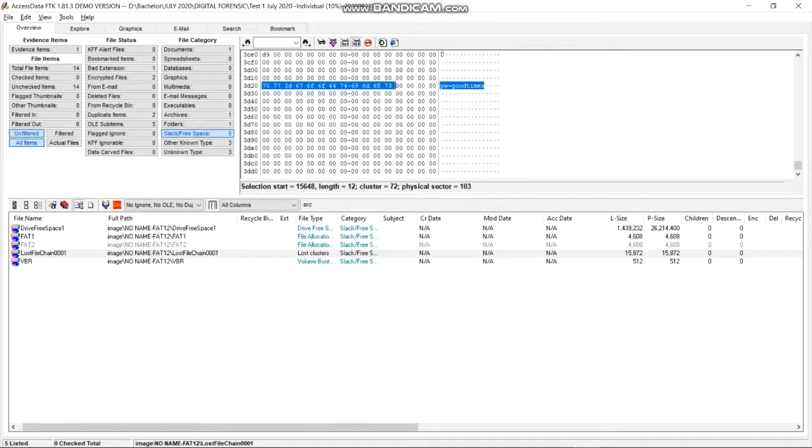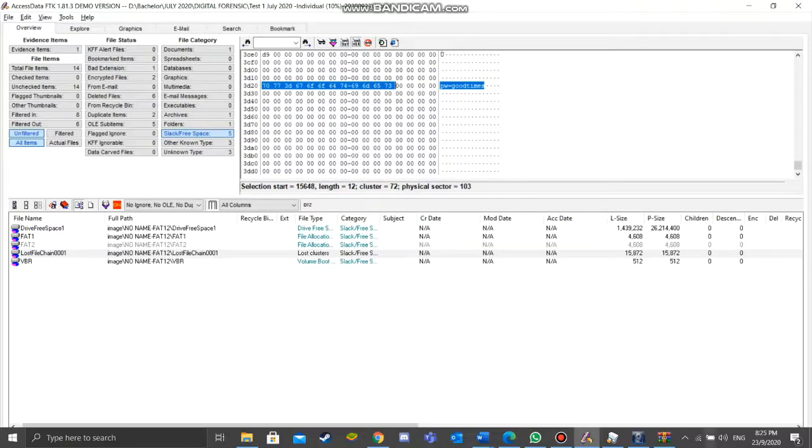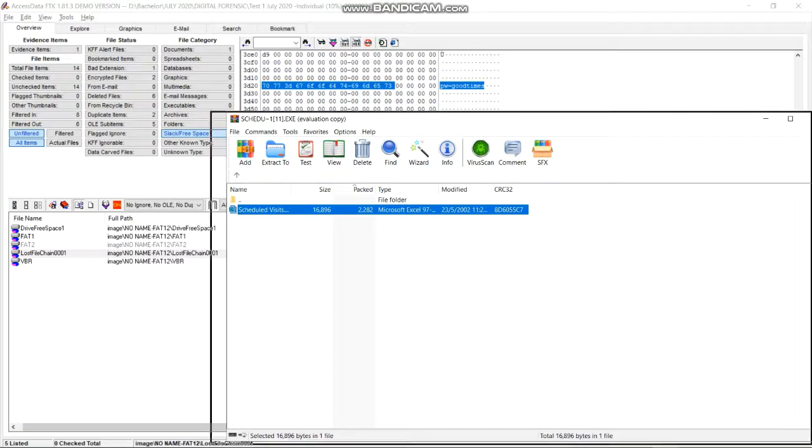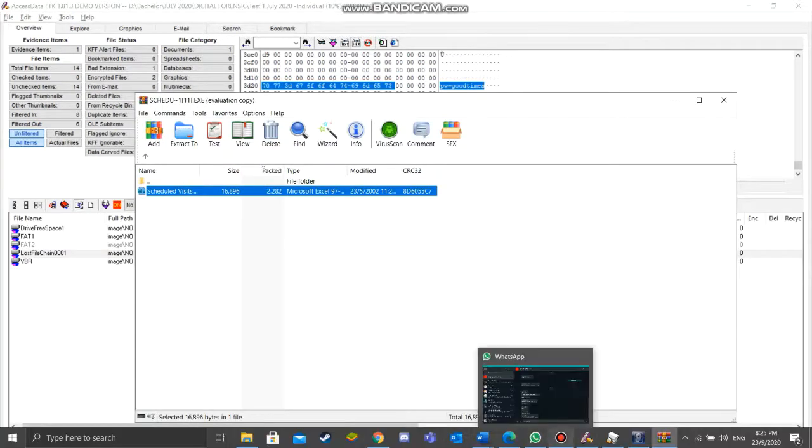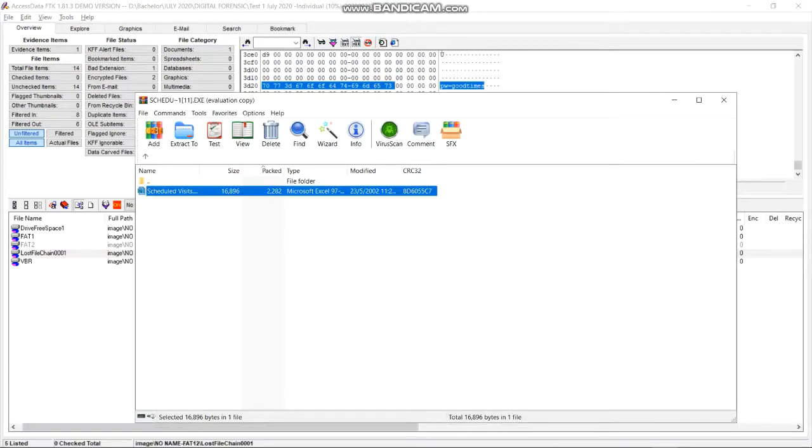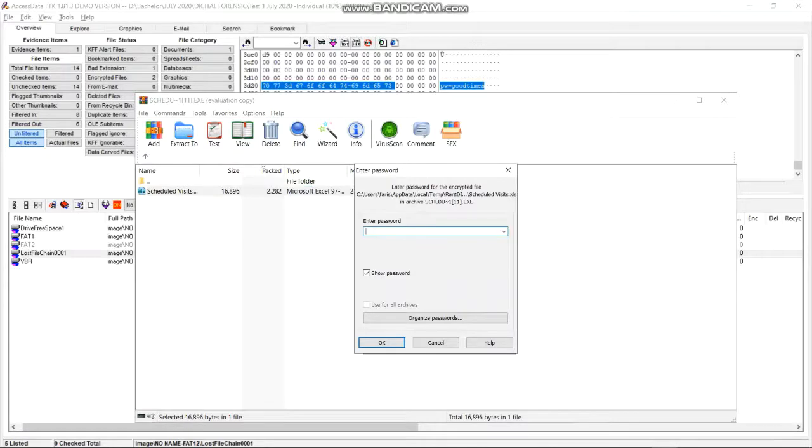What I highlight is the value of the header that shows the password of the Microsoft Excel. Then I open it and enter the password.